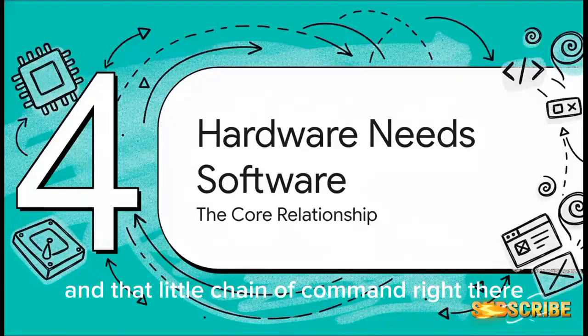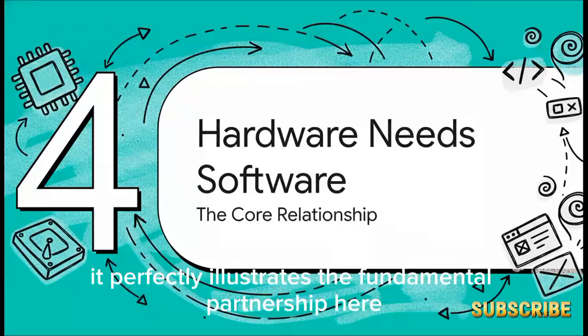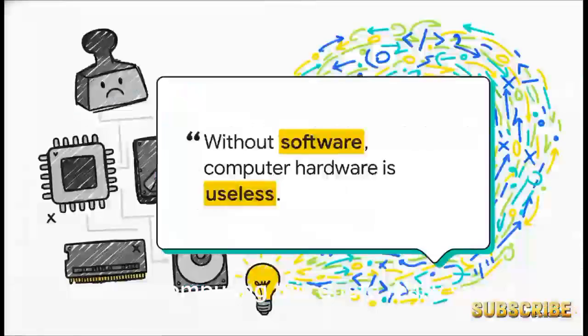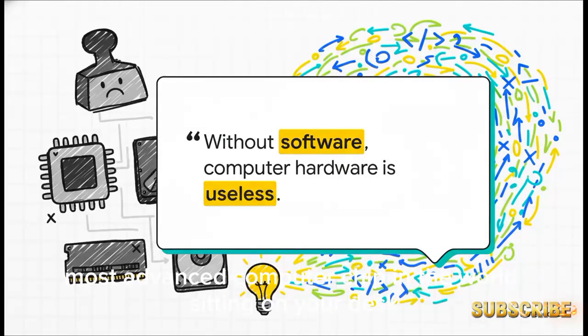And that little chain of command right there, it perfectly illustrates the fundamental partnership here. And it brings us to one of the most important truths in all of computing. This quote really says it all. I mean, think about it. You could have the most powerful, most advanced computer chip in the world sitting on your desk, but without software, it's just a really expensive paperweight.